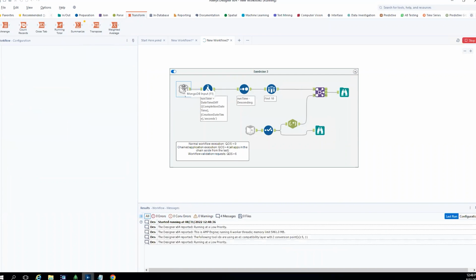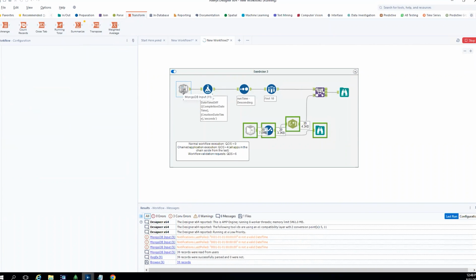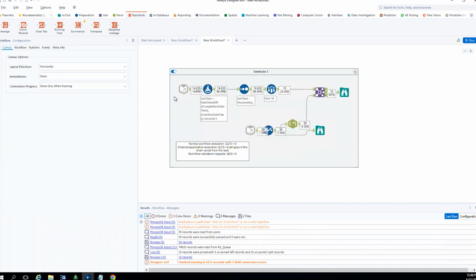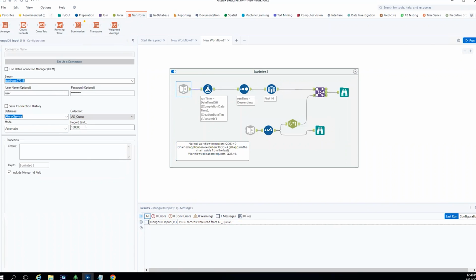So we have 2 connections here. One is to the actual queues. Oh, this one's long, I'm sorry. This one's actually queue. Queue will be a giant database for you, especially if you have a lot of different workflows in here. So I'm pulling 75,000 records. It takes 10 seconds to do it. I put a limit of 100,000 here. You're probably going to be testing the upper bounds if you have years and years of workflows that are run, so just be prepared for that.